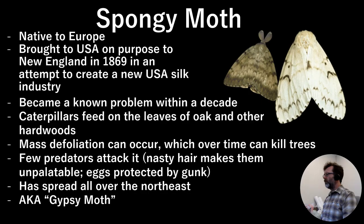What is the spongy moth and why is it a problem? It's just an average-sized moth. The male is darker, the female is lighter, and the female is maybe an inch or so long with her wings spread; the male's a little bit shorter. These creatures were not native to the United States — they're native to Europe and were brought to the US on purpose to New England in the late 1800s. The idea was to harvest silk from their cocoons, but it didn't work, the creatures got loose and started breeding in the wild, and even before the dawn of the 1900s it was already a problem in the northeast and New England area.